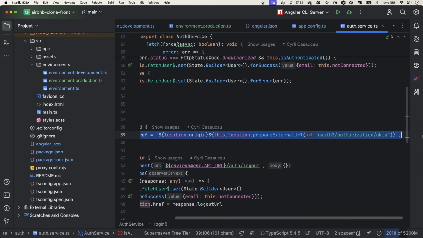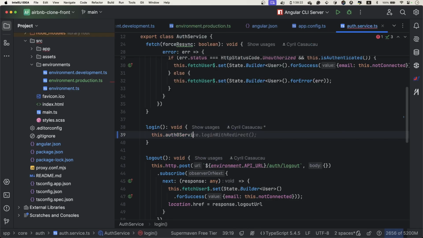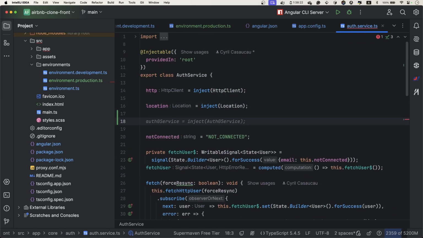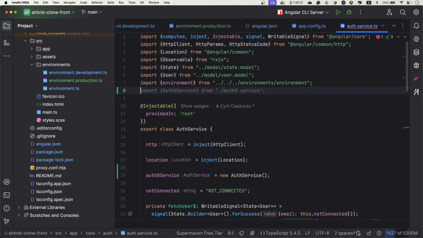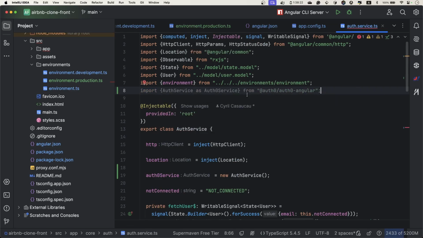First, the login method. We are going to now use the auth0 service, and we will call the login with redirect. Let's inject this service. So here, let's be careful because our service is named the same. So here we are going to import auth0 service and let's put some aliases because we will have some issues later.